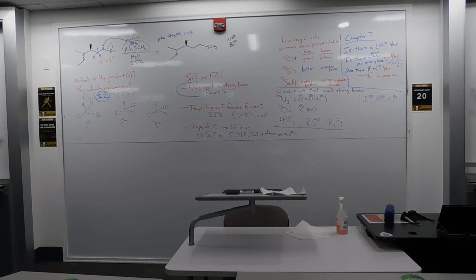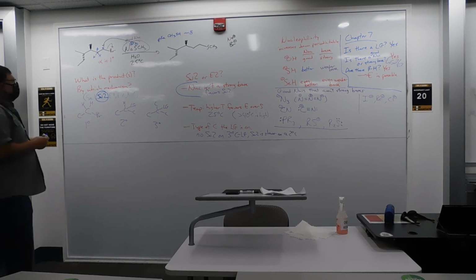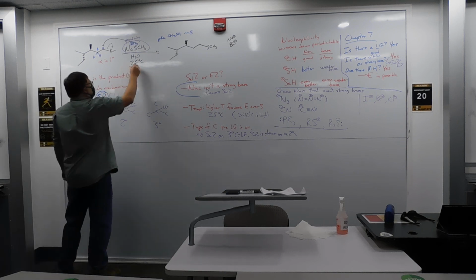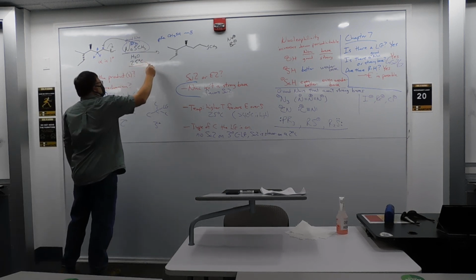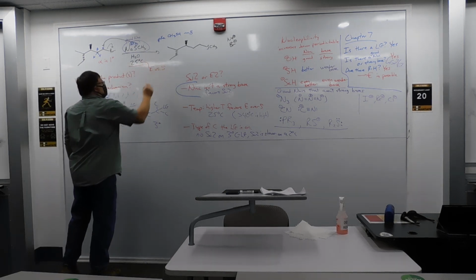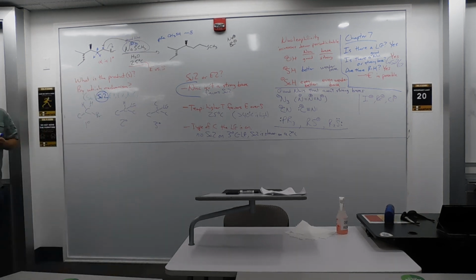So there's a couple of things on here. We mentioned the temperature. The temperature is going to give you information about elimination versus substitution. It's not dispositive though, okay? You can't just look at the temperature and say, this is going to be elimination. You certainly can't look at the temperature and say, this is going to be E2 versus E1, or SN1 versus SN2, okay?